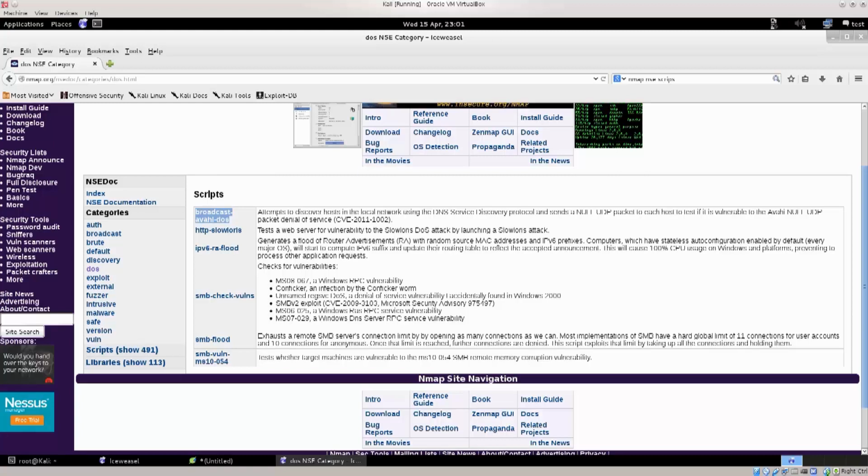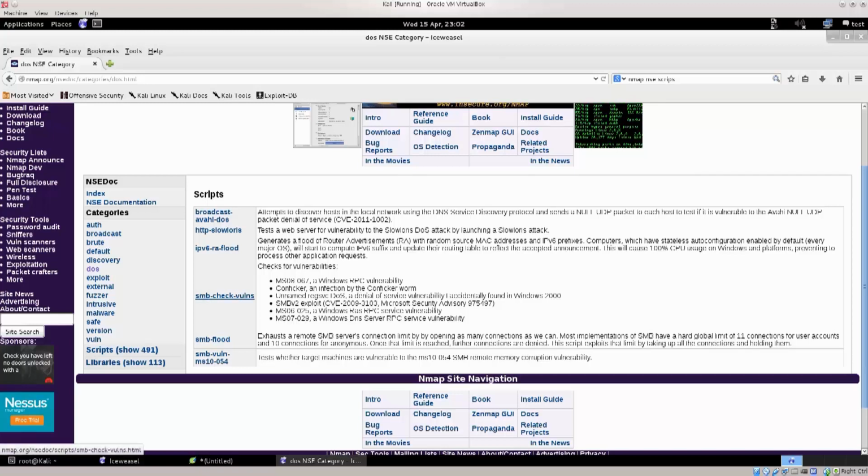I've dwelt a lot with that on wireless and how you can actually perform a DOS attack there. We want this one, http-slowloris-check, which tests a web server for vulnerability to the slowloris DOS attack by launching that particular type of attack. There are also other ones. Feel free to actually try them out on your own systems and see how that works out for you.